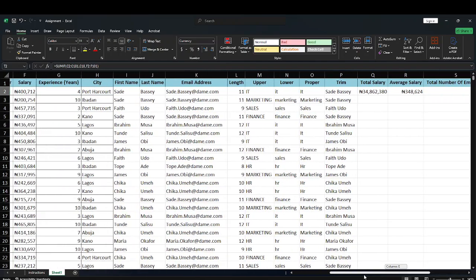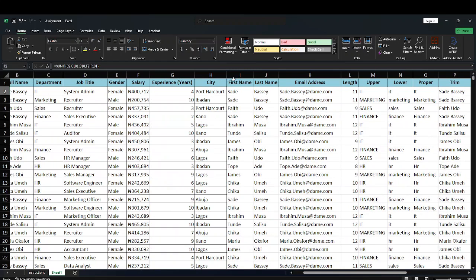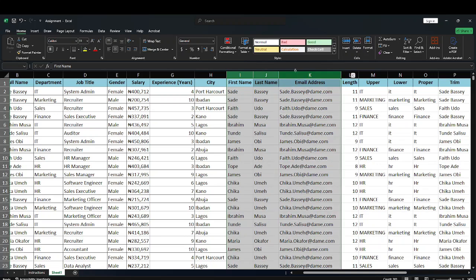So I want to hide all these answer sheets now, from first name, last name, email address, length, and the rest. I'll click on the first name column, press and hold Shift, then click on the last name column, email address column, length column, upper, lower, proper, trim.